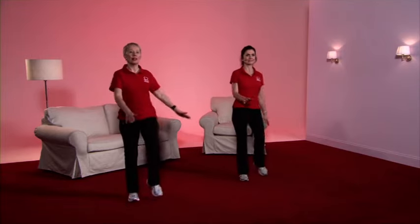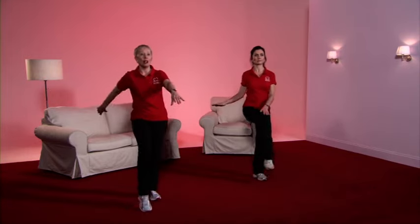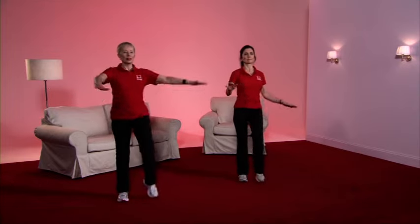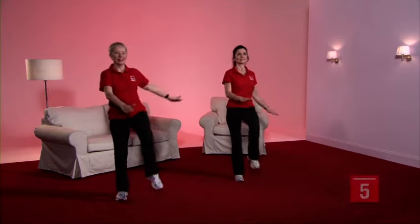Another CV exercise. Pull your tummy in nice and tightly, pull up through the spine and raise the knee. Not too high with that knee raise. And just move the arms nice and gently. If you feel a bit wobbly or unstable, then take it back to the toe tap. But keep the heart rate up just by moving the arms. Your choice. How are you doing at home? Does it feel comfortable? You're looking good. Excellent work. Let's take it to that march.